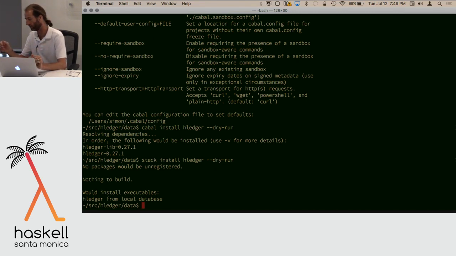Cabal introduced the concept of a sandbox, which is where you have an isolated package database. Stack takes that farther. It automates the sandbox, so it's always using a sandbox. And it installs from a known compatible snapshot of a large selection of packages. So it's a little bit like Linux distros like Debian, if you're familiar.